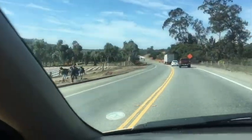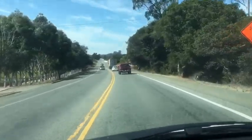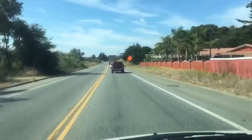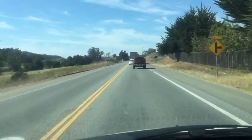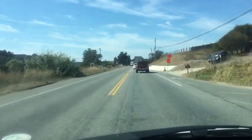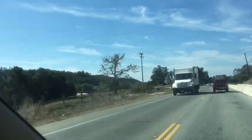I got a phone call from a friend of a friend, and he turned me on to a lead on some gas pumps further north of the show. So my good friend Dave from Paso Robles hopped in his truck and he followed me up there, and to my surprise, these pumps were in better condition than what I actually thought. These pumps are what I consider builder pumps, and you'll see why.